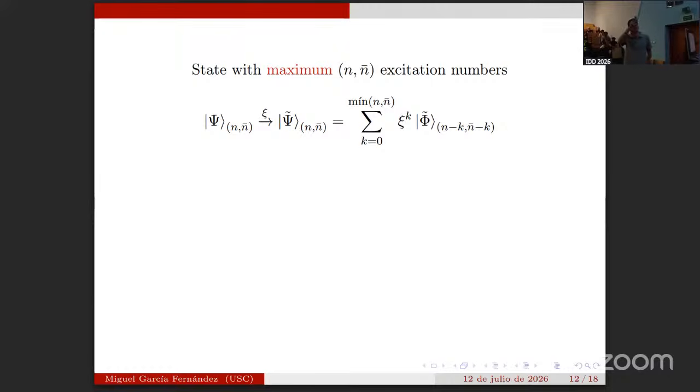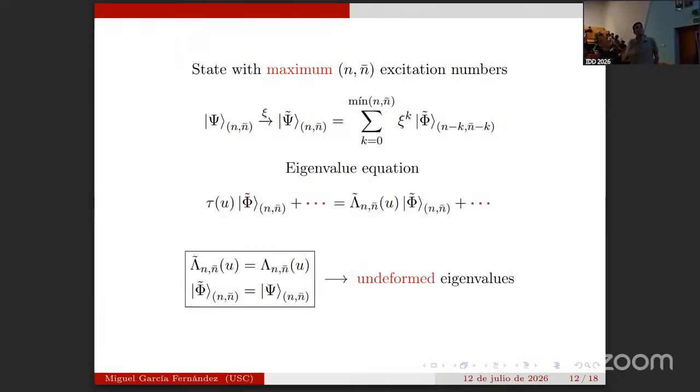So now what we can do is just try to solve the eigenvalue equation for this new ansatz. If we do the eigenvalue equation, we see that because the twist annihilates excitations, we get different components, and each component will have a different particle number. And because states with different particle number are orthogonal, you can always project onto each of these components. In particular, if we look at the component with maximum number of excitations, we just recover the undeformed eigenvalue equation. And this means two things. The first thing is that in this generic superposition, the component with the maximum number of excitations is just an eigenstate of the undeformed theory. This makes sense because there is a one-to-one correspondence between eigenstates of the undeformed theory and eigenstates of the deformed theory. And secondly, and most important, the eigenvalues are not deformed. The eigenvalues are just the eigenvalue associated to this undeformed eigenstate.